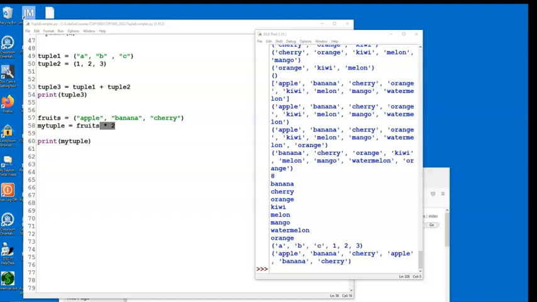Does it work for you? It works. All right, so list, tuple.